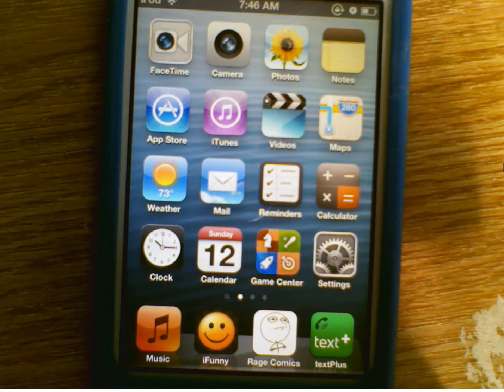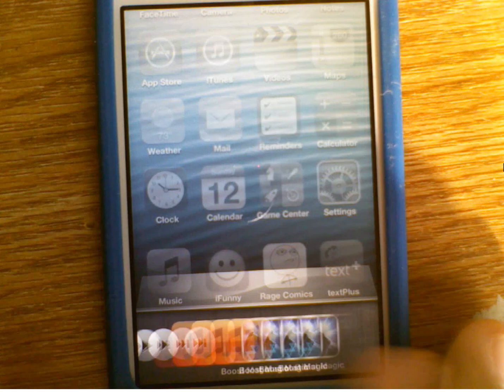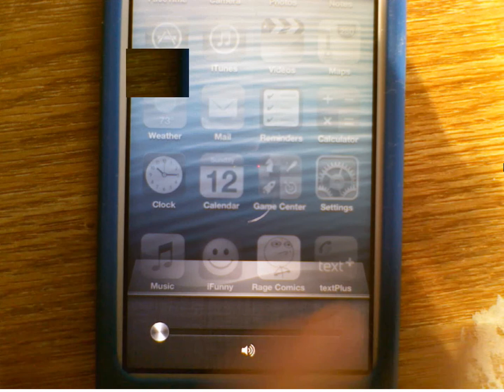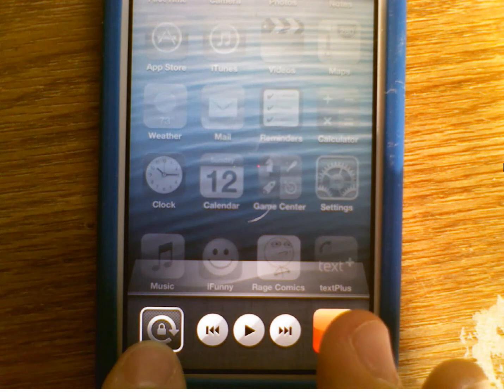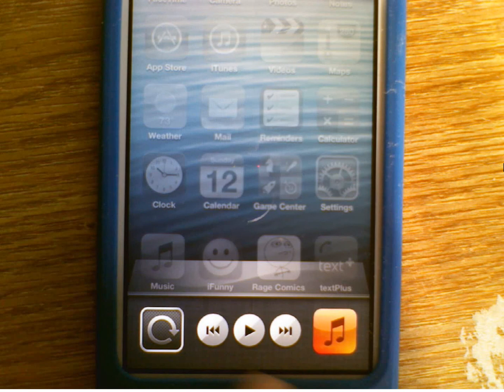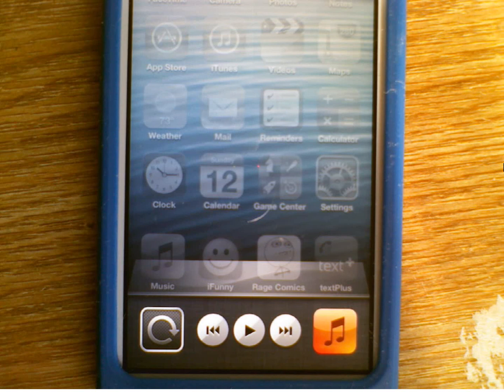So basically, I entered multitasking, and let's start over here. This is volume, which is nice. And this right here on the left, that's the orientation lock. You see, now it's not going to let you lock landscape orientation. It only lets you lock portrait, unfortunately. And I say unfortunately because there have been times where I'd rather it be locked landscape.